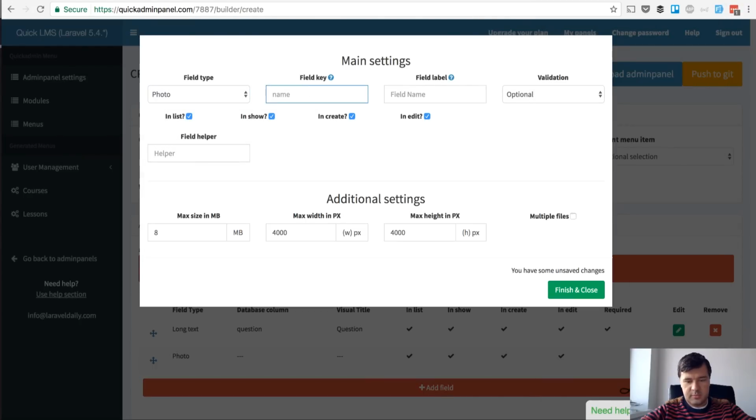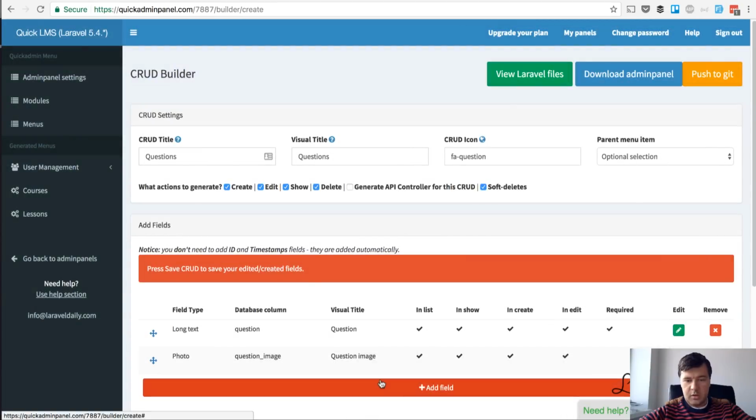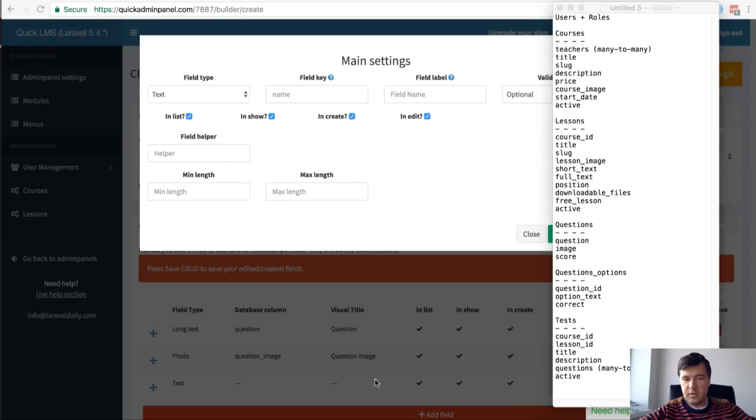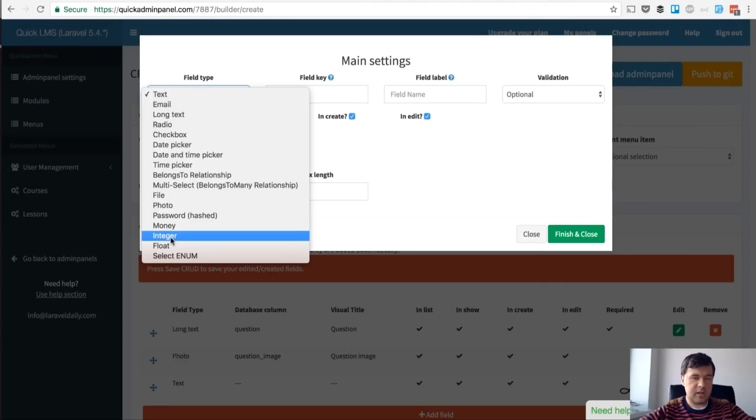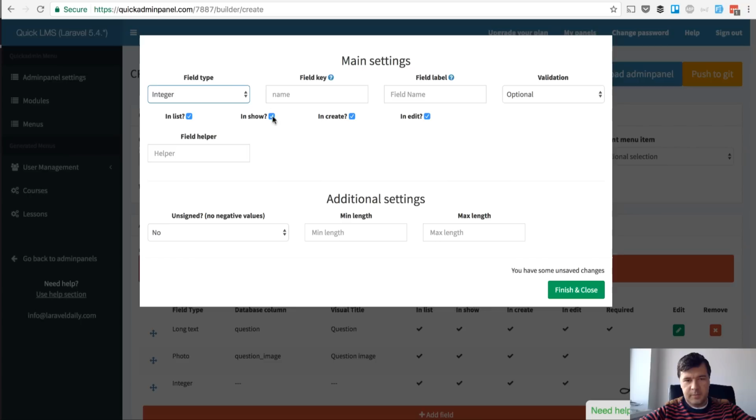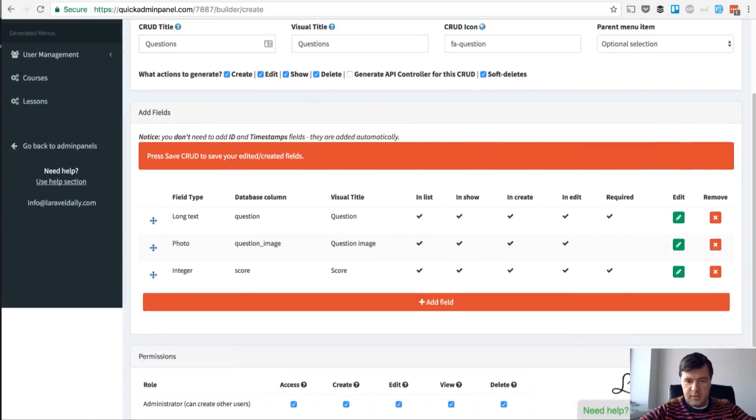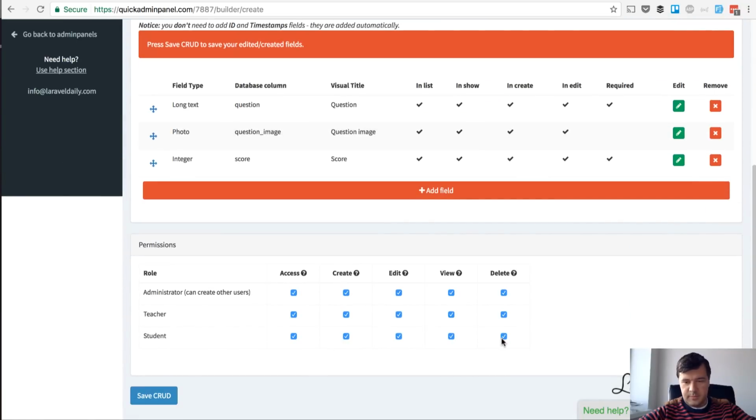Photo is question image, but optional. And score, which is by default how many points that question gives, which will default to 1, but still we need that field. Score required, not nullable, unsigned. Yeah, we'll leave all of those.